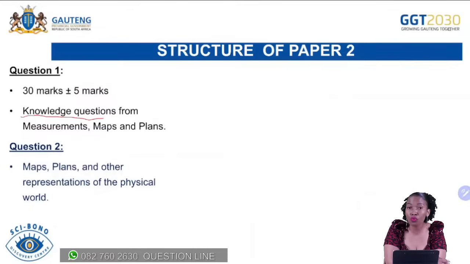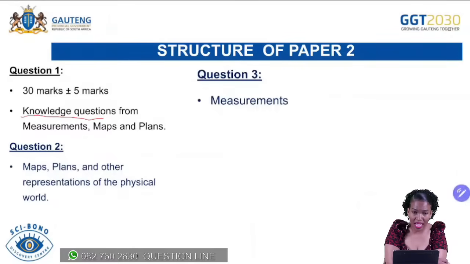And then your question 2 will be maps, plans, and other representations of the physical world. That is where you'll be given the different types of scales. You are expected to perform calculations using the scales. You'll be working with the different types of maps like your strip chart, your layout plans, the seating plans, all the maps that you guys have been exposed to since you started this journey of mathematical literacy. So question 2, paper 2, you will see it is such a nice question to work on. So question 1 will be flowing, question 2 you'll still be flowing, and even question 3 you can still try and collect the marks.